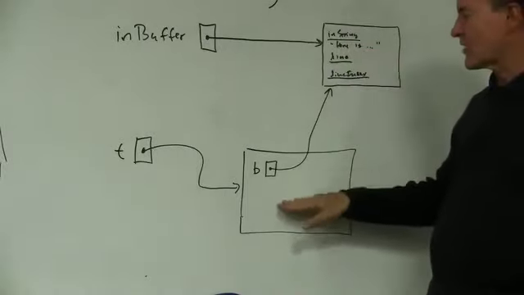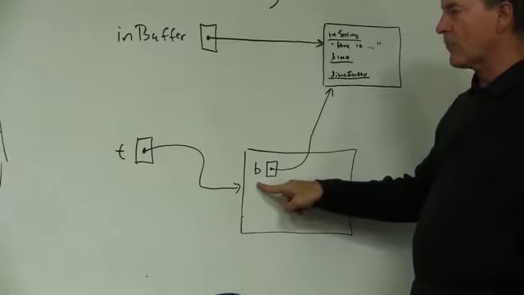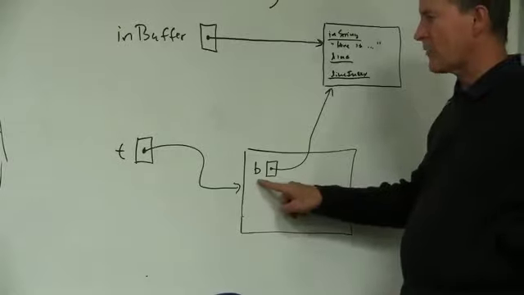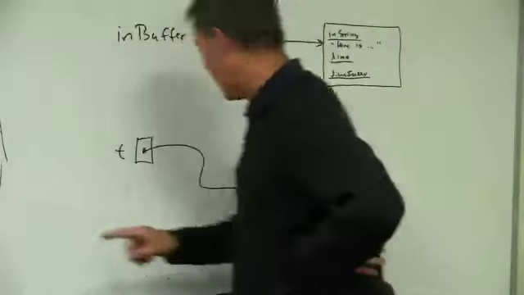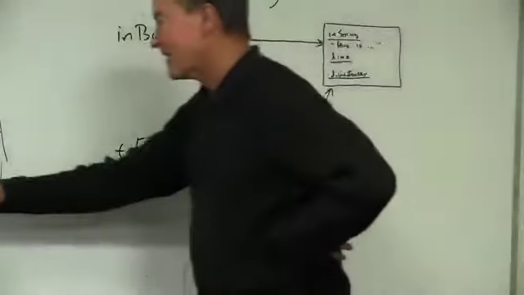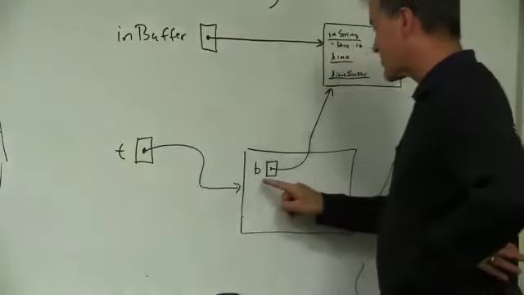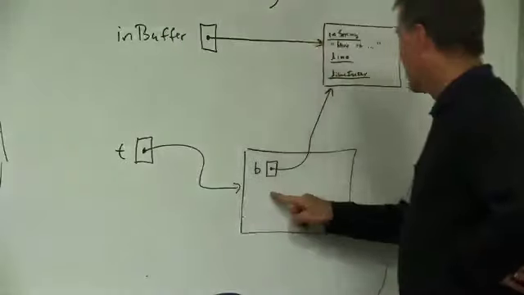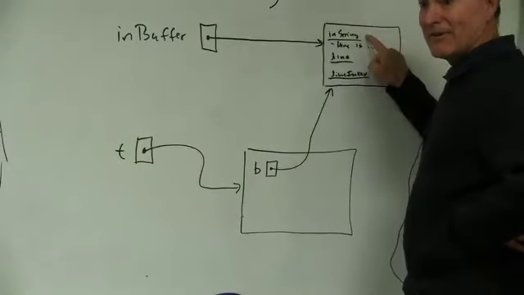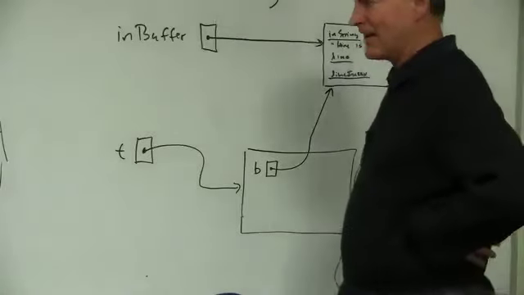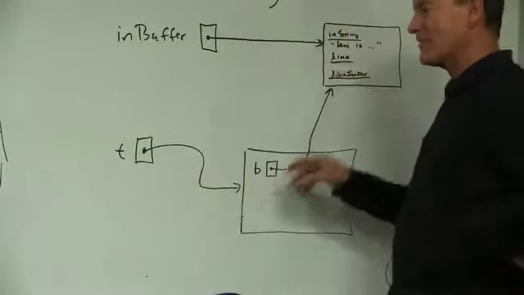And now what can this tokenizer do? It can do B dot what? Get line. It can execute B dot what? Input remains. It can say if B dot input remains. And every time it's doing B dot input remains, what's it doing? It's checking if input remains up here. Are you with me? And it can do B dot advance input.